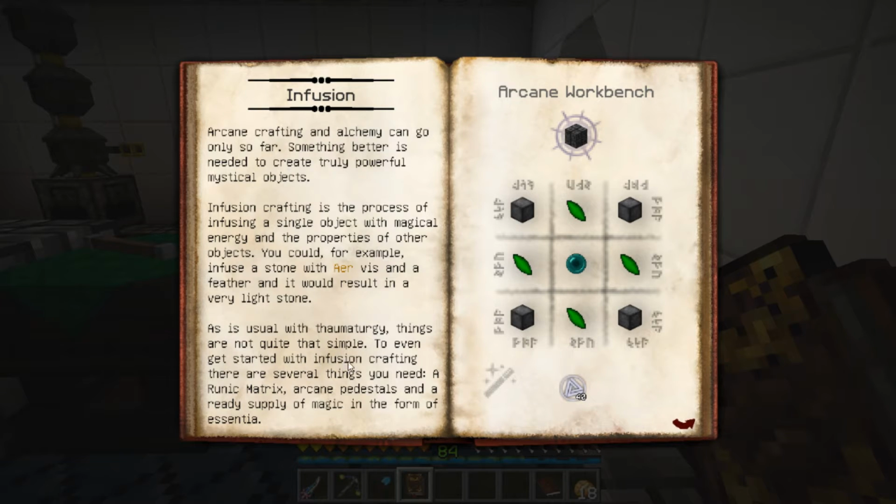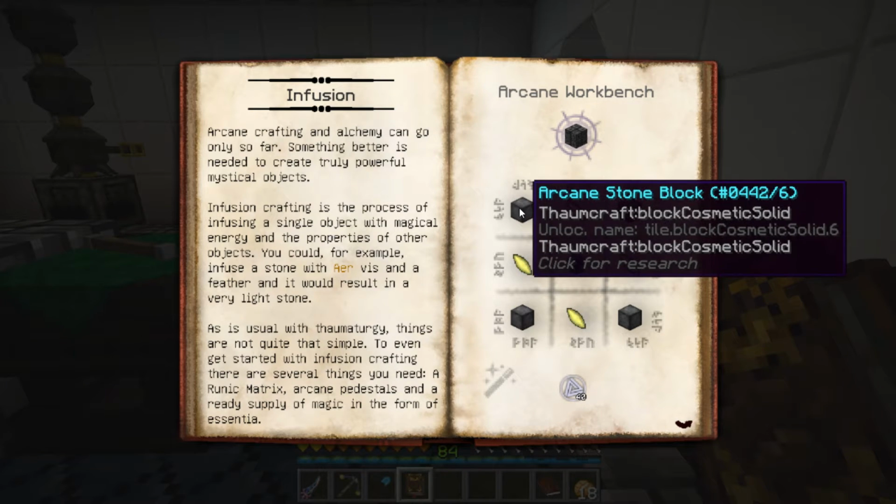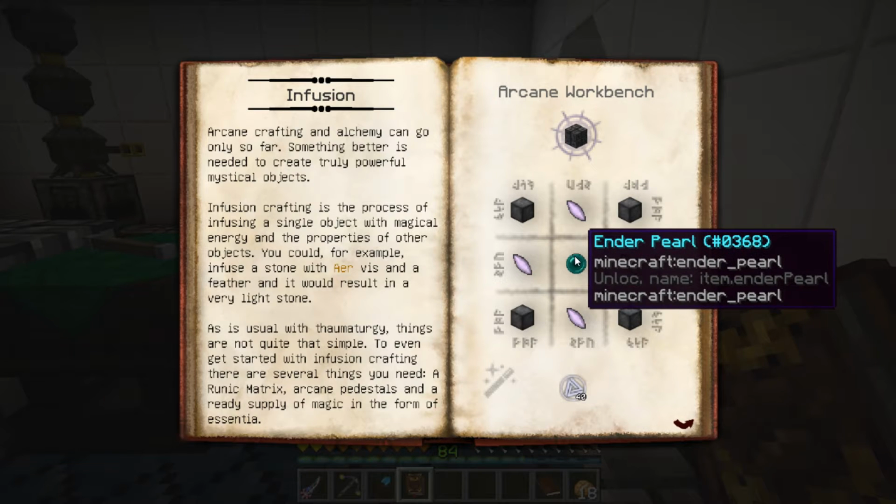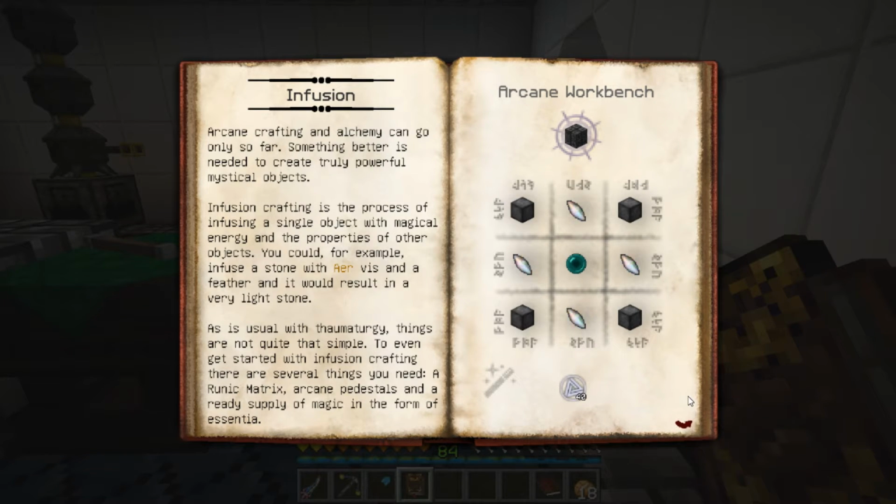To even get started with infusion crafting, there are several things you need: a runic matrix, arcane pedestals, and a ready supply of magic in the form of Essentia. So this is the runic matrix. It's 4 arcane stone, 4 shards of any kind with an ender pearl, and 40 ordo.